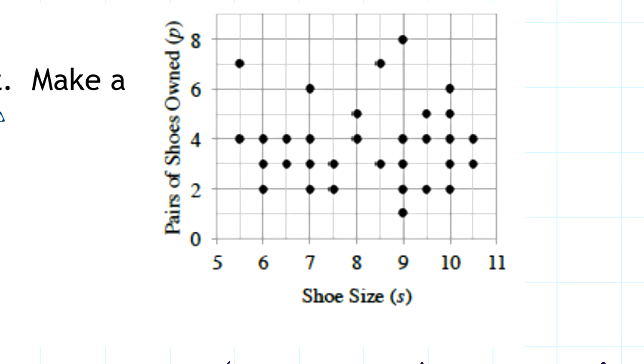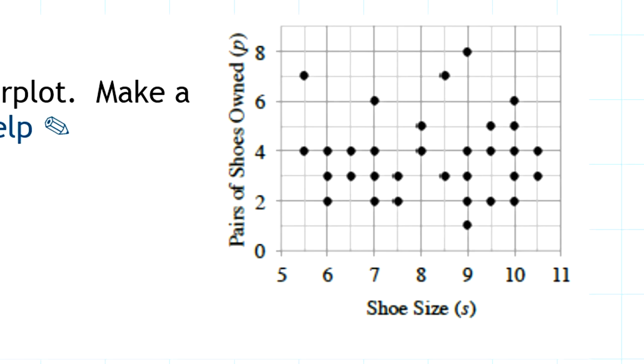trend line, right? There's the relationship of pairs of shoes that you own versus your shoe size. So it doesn't appear to be the case that as your shoe size is larger, you own more shoes. They look like they're clearly unrelated variables. Probably number of shoes owned, maybe as a function of age. I don't know. Maybe a function of income, how much money you have. But I don't think these are related variables at all.